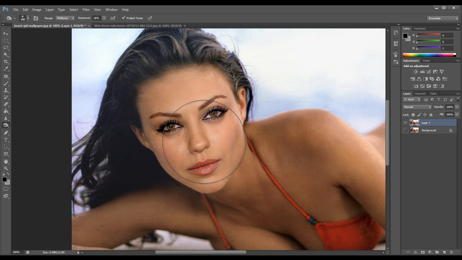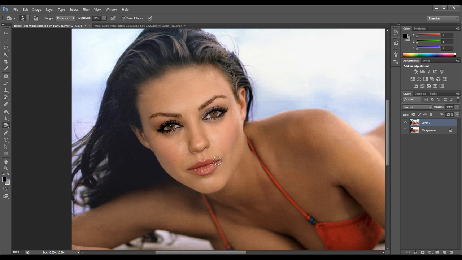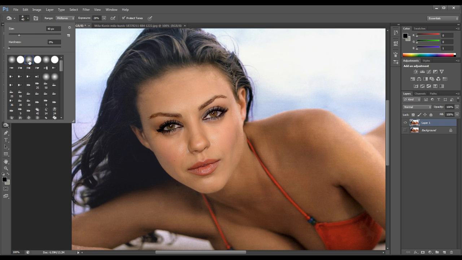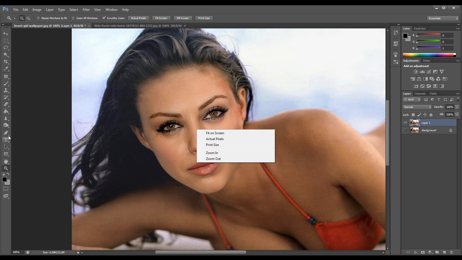I'm using the left square bracket just to change the brush size, but you can just go up here and choose whatever brush size you want. There'd probably be some shadow in here. Let's make sure I haven't got a solid brush. I've got a nice brush here. Exposure is about 28%, and I'm just going to add a little bit of shadowing. I'm terrible at shadowing, I'm going to be honest. This is just to give you an example. You can do it a lot better than me. Let's add a bit of shadow in here where her nose is, and a bit under her lip. Also a bit here, and probably just some down this side of the face. Yeah, that'll do. It's not going to be perfect.